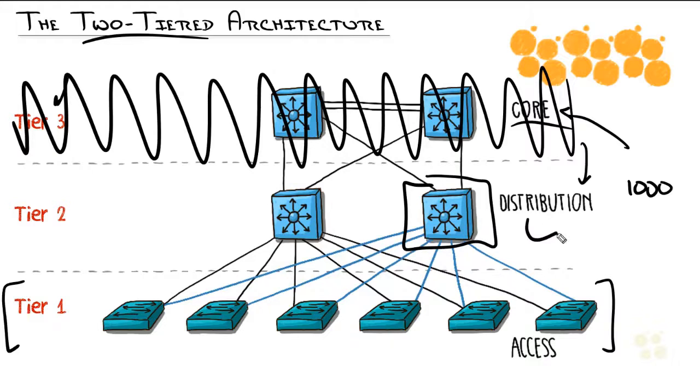And when you get into more advanced stuff, this is where you consolidate all of that network traffic. This is where your VLANs end. This is where routing happens. This is where access control lists take place, and quality of service, and all kinds of other stuff that we haven't even talked about yet. So don't worry, we're going to get there. Right now, I'm just talking about the architecture and how we build stuff the right way.